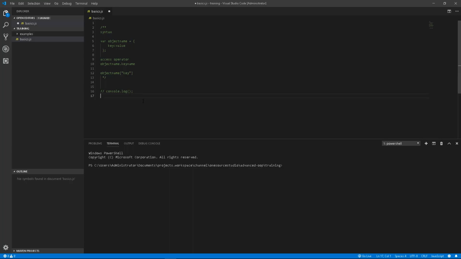We're going to use console.log to log out the objects. Let's create a basic object. Sam equals an object literal.